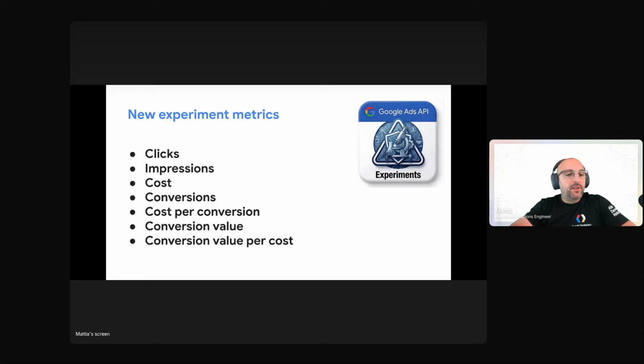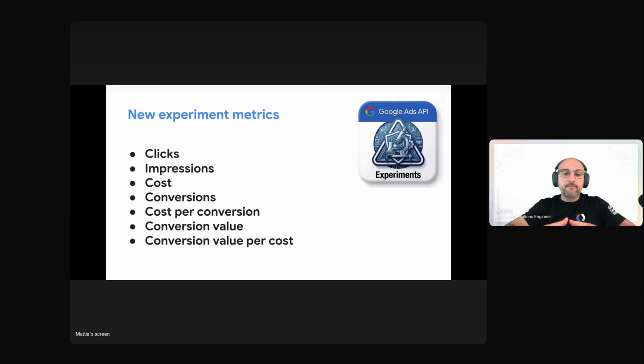And the good thing about this is that we added a bunch of new metrics that you can use to measure the statistical relevance for each metric of an experiment. So you basically now can compare clicks, impressions, costs, and all of these metrics between the control arm of an experiment and the treatment arm. And this gives you a clear indication of the results of your experiment.